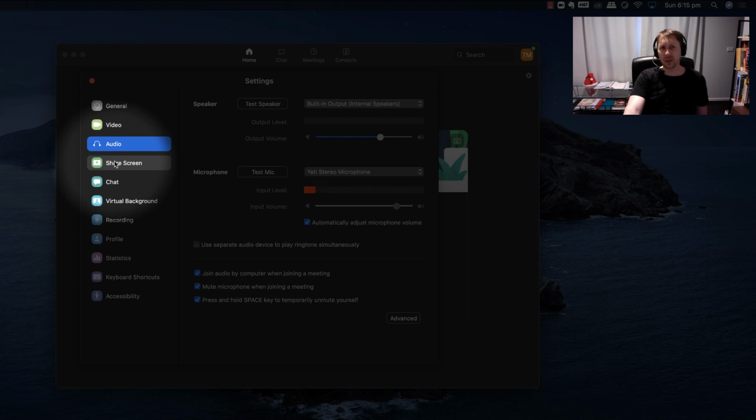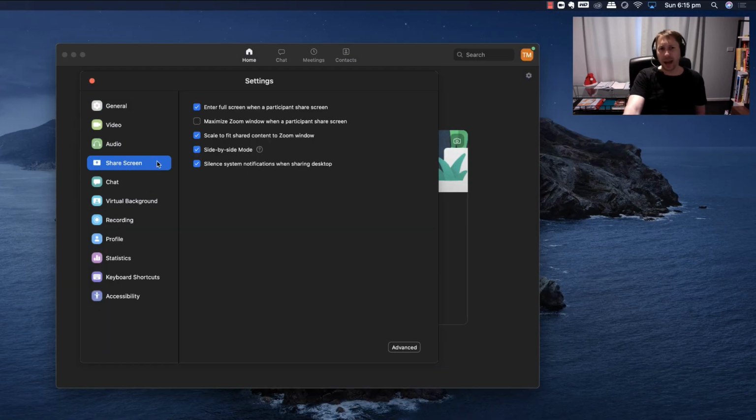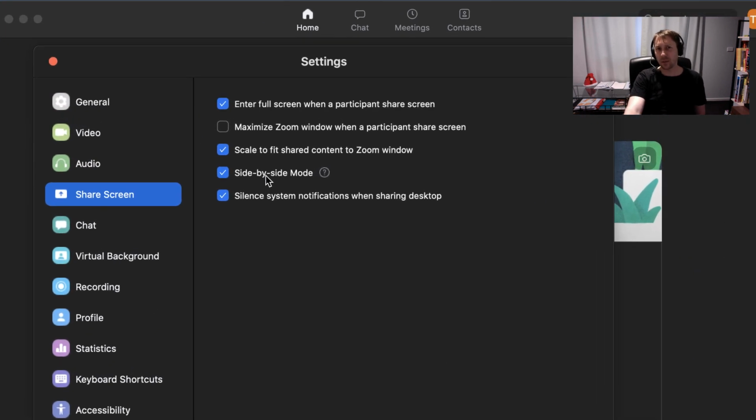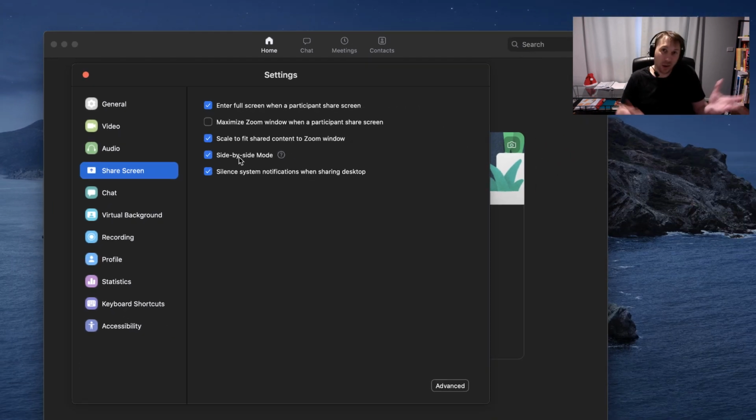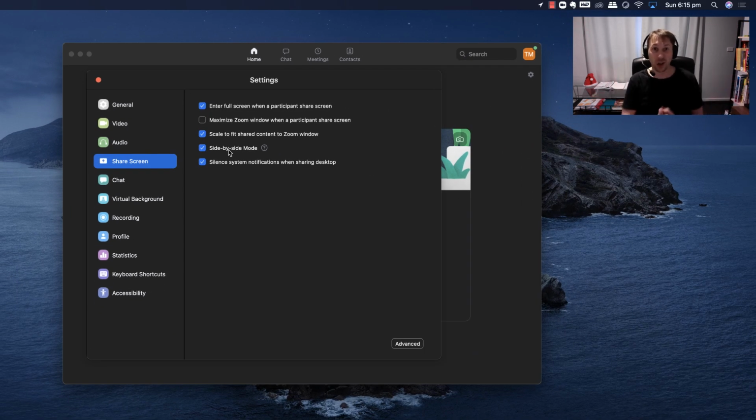The last thing that we'd like you to do is come to the screen share and click on this side-by-side mode. What this is going to do is allow you to watch the person who's speaking, but also see the timing lights as well. And this is obviously important for keeping track of time and all those things. So if you have all of those settings selected, we're going to be doing well. It's going to save us a whole lot of time and troubleshooting at the very beginning of each meeting.